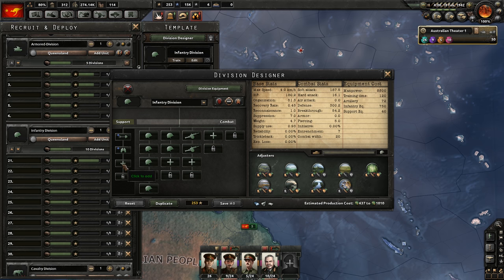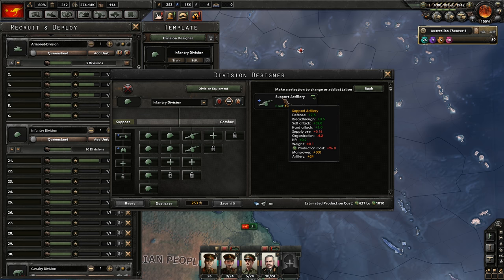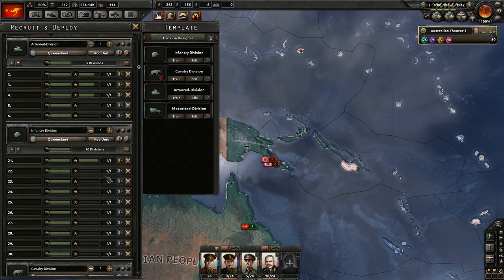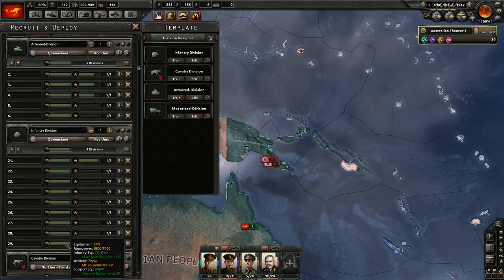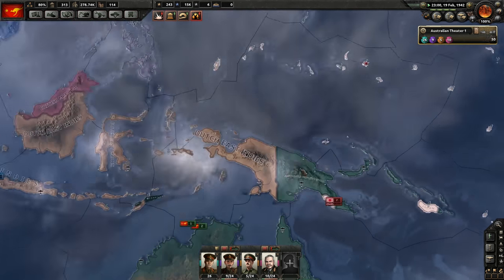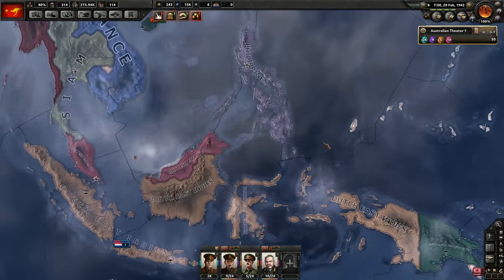So let's look at the infantry. What have we got that we can add? Support artillery. We have the artillery for that. Save. Done. And then it's going to complain that we do not have enough artillery. We'll just knock one of these off, and we should be a little bit closer to the number of artillery needed. 72 still? Oh, there we go. Artillery's fine now. I will let you free reign for the moment.